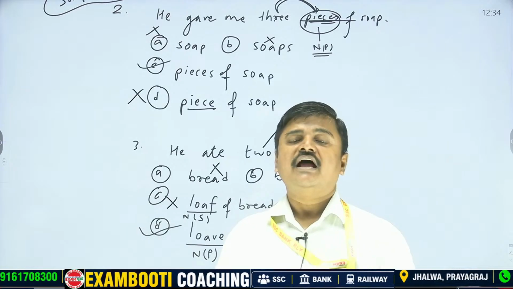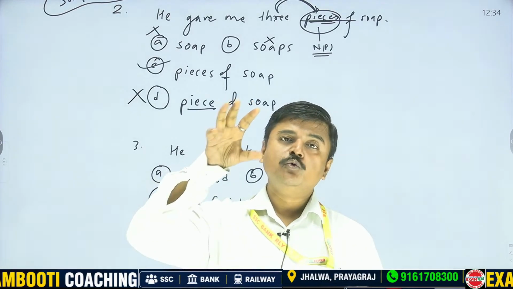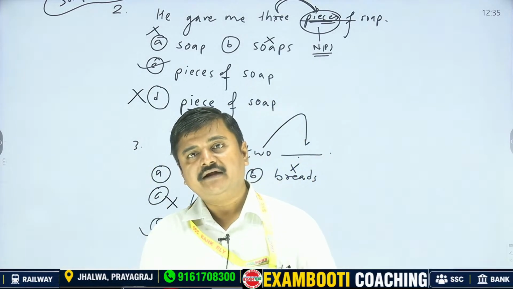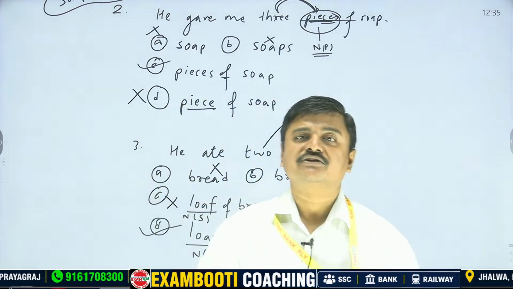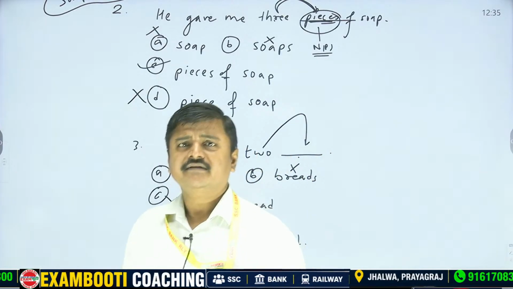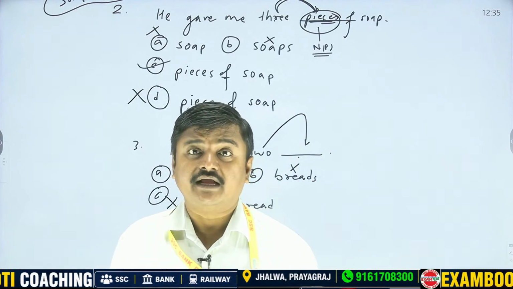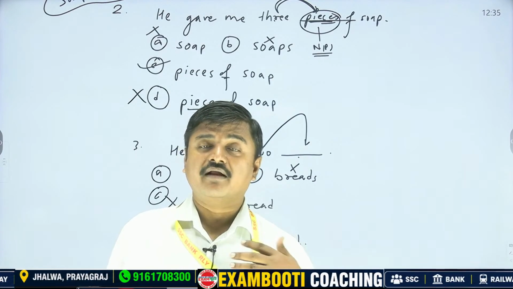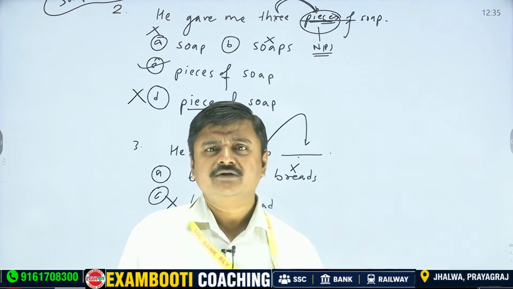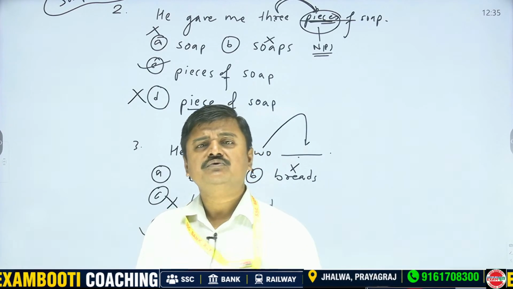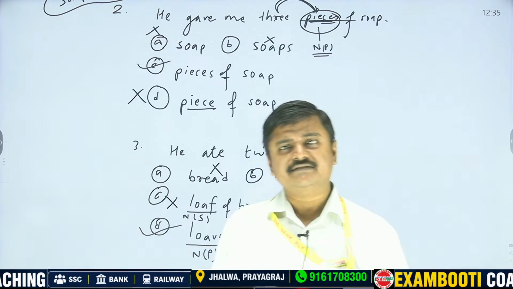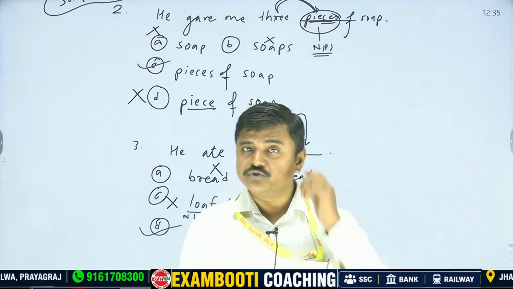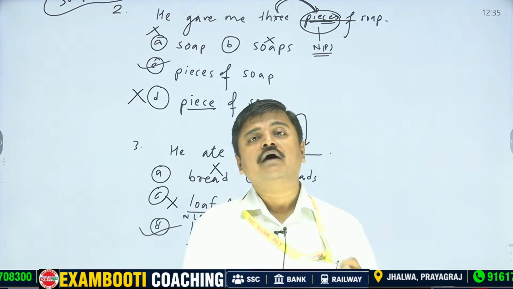Now you can have a very clear picture that he ate 2 loaves, 1 and 1, 2 loaves of bread. You can say, like, an article of furniture, an item of jewelry, a bit of grass, a blade of grass. So many things you can use in certain different ways. So this is how different phrases are used to give countability to uncountable nouns.